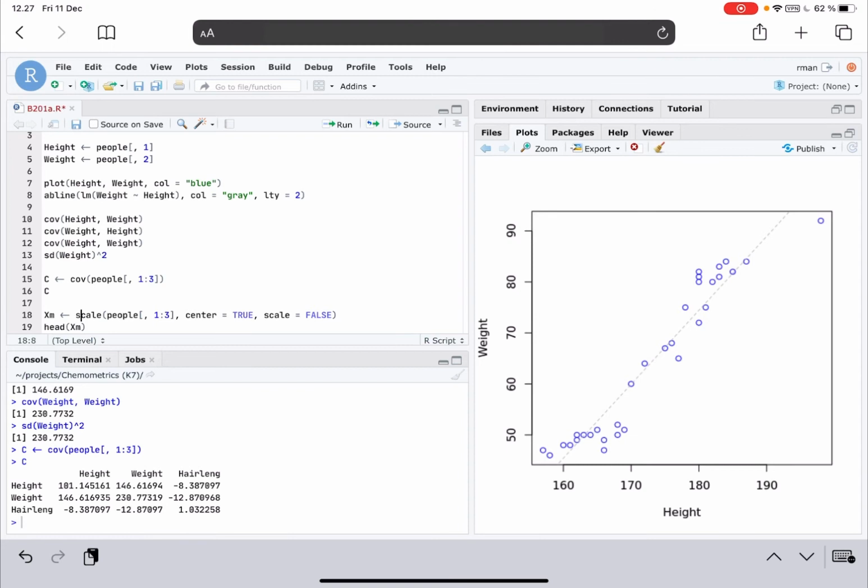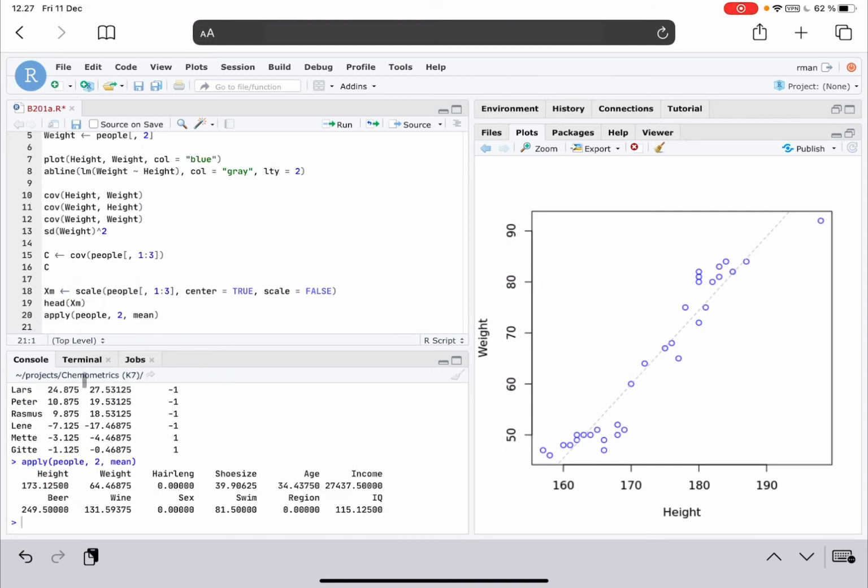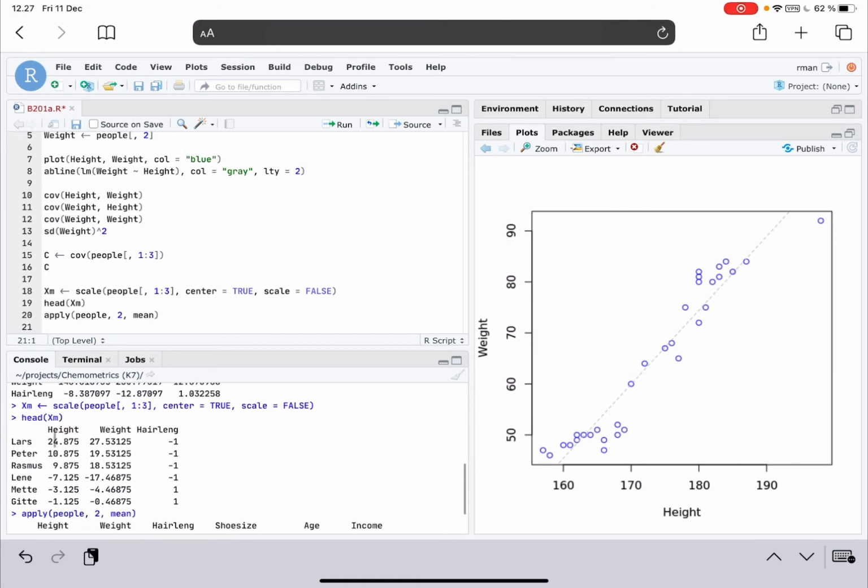So if I run this code now, you can see that now I have a mean center data. How we see that? We can simply compute, for example, the mean of height and weight values of people. So you can see that, for example, the mean of height is 173 centimeters. And then in centered data, Lars has a height 24.8. What it means?